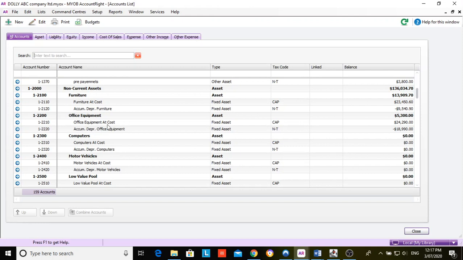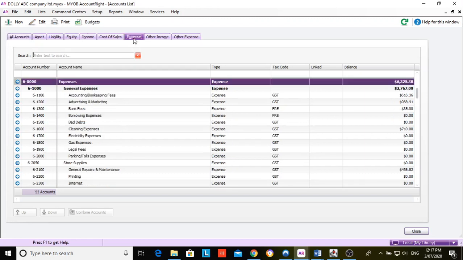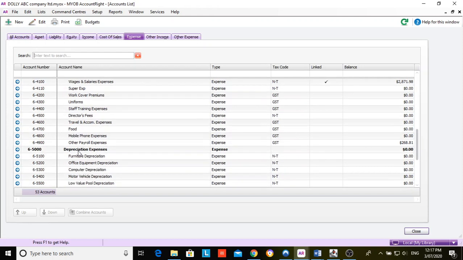I'm going to use office equipment at cost as an example here so that you can see what happens. First of all, we need to ensure that in our expenses, we've got an account for depreciation as an expense. So I'm looking here for depreciation as an expense. We have it here, and we've got depreciation expenses, and we've got our different items as well.